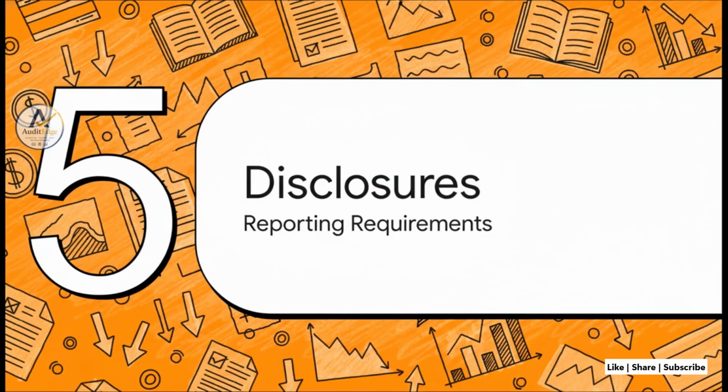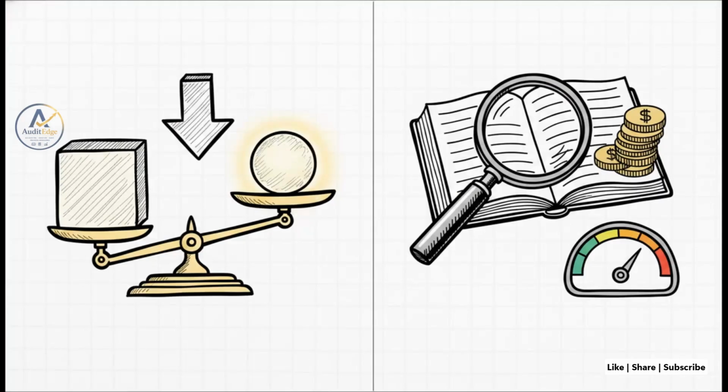Which brings us to Section 5, Disclosures and Asset Write-Downs. Moving to the end of the reporting period, we have to look at what must be communicated to the public and stakeholders. Sometimes adding borrowing costs pushes the carrying amount or expected ultimate cost of an asset dangerously high. If this amount exceeds the asset's recoverable amount or its net realizable value, which in plain English simply means what the asset is actually worth, the company must write down or write off the carrying amount according to other standards.